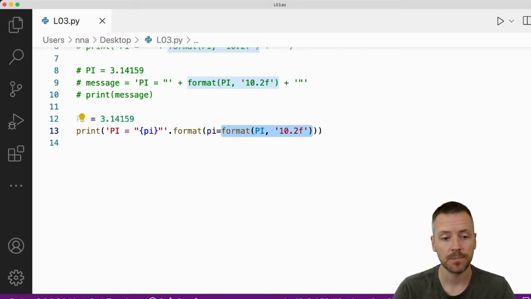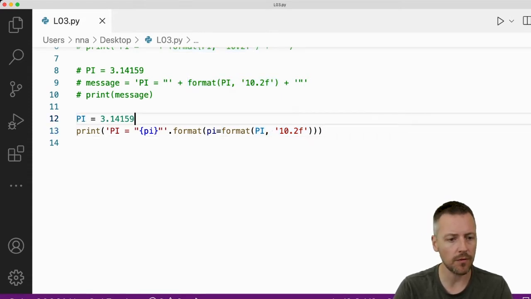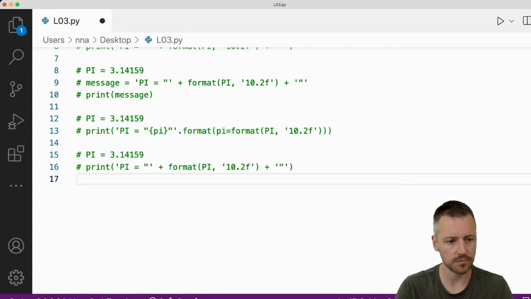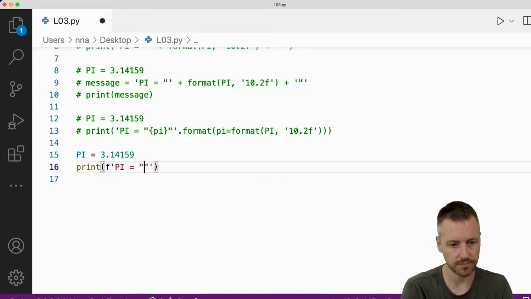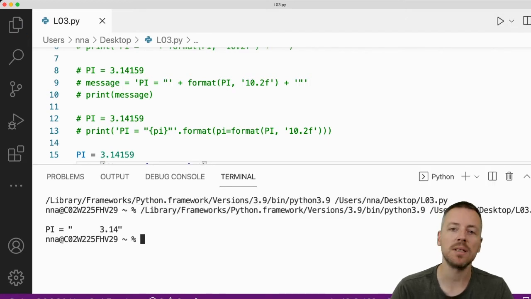But I think that we can have one more example of how to format our code. So we'll comment that out, and we'll have a look at one more example. And I'll do the same here. I'll rewrite it and then we can talk about it. And I think I managed to get it correct. We'll see. We'll run it. And we see we still get the same output. So it seems like I did it correct.